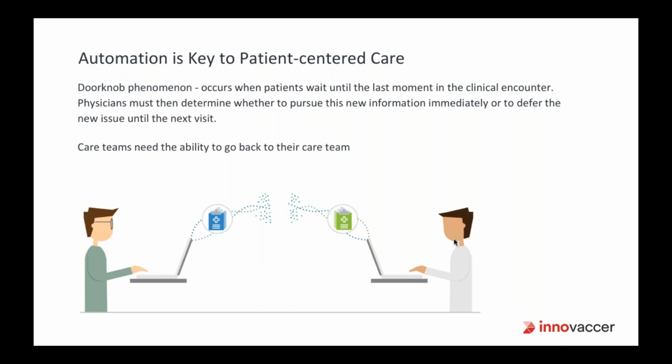And it's so funny because it creates anxiety because you've got patients stacked up, and here we are at the end of a session and the patient's saying, here's something really important I didn't bring up for a variety of reasons. And then you have to make decisions. Do I spend another 20 or 30 minutes with that patient? So the key really is being able to have the ability to communicate 24/7, have, as you said, that automated information coming to the practice so the patient has that experience.